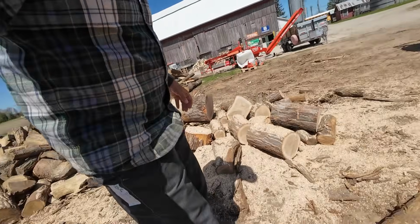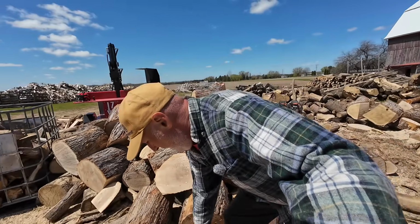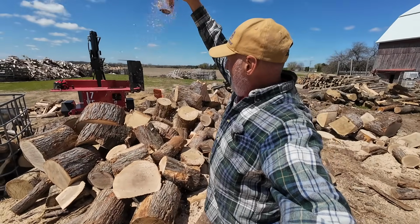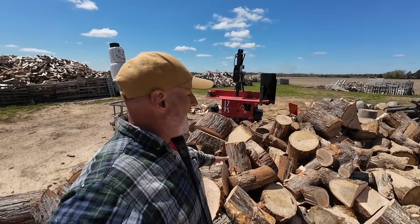The pants are awesome. I'm not sweating at all, even though when you cut, you kind of work up. I guess I sweat a little bit up on top, but I didn't cut that much. A tank and a half is no big deal. And there's plenty of a breeze today. I don't know if you guys can see the wind here. It's blowing pretty good. Stuff just blows pretty good, so it keeps me kind of cool. There it is. I got that done.